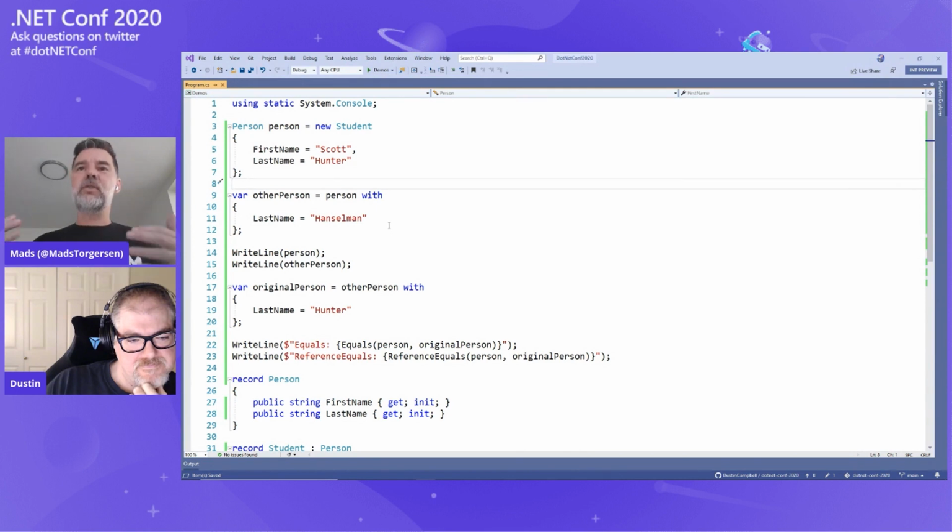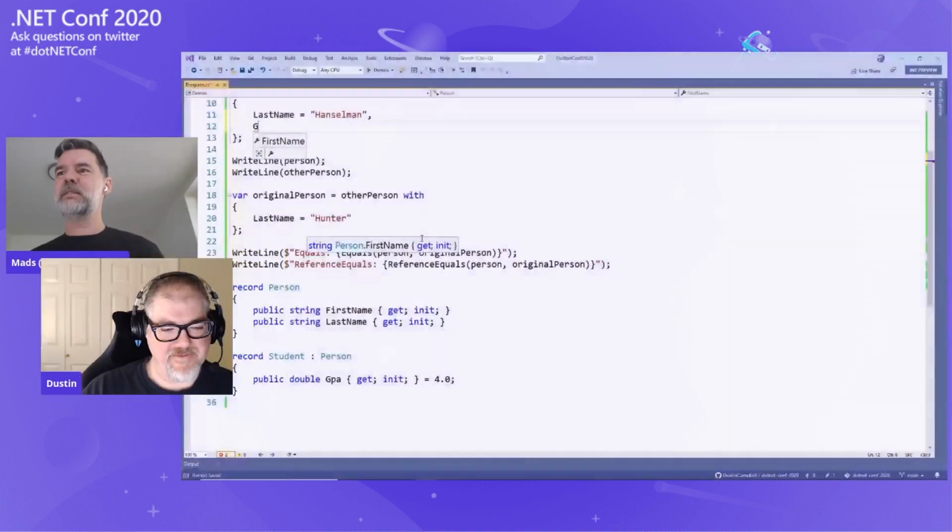We want to respect the runtime type always of the record. So even though the compiler can't see that there's a student here, both the copying that happens in the with expression and the equality that happens in the equals call actually work on the actual runtime types of the objects.